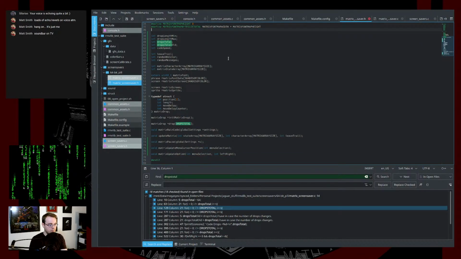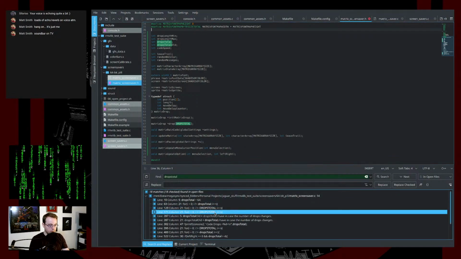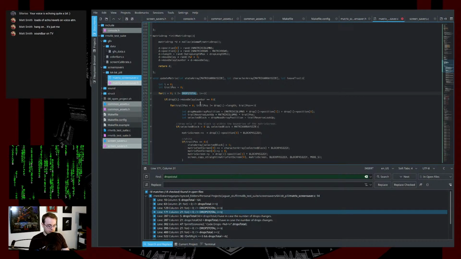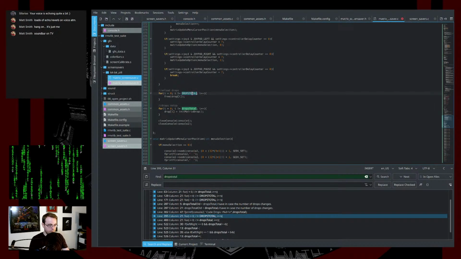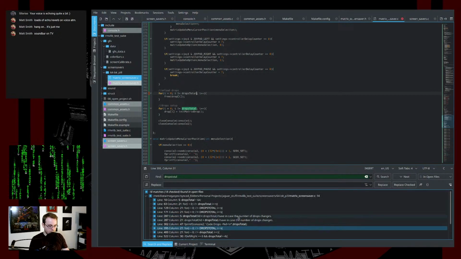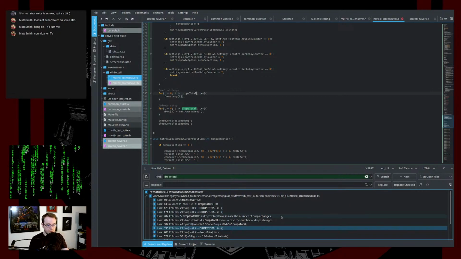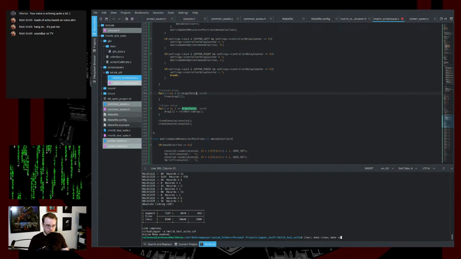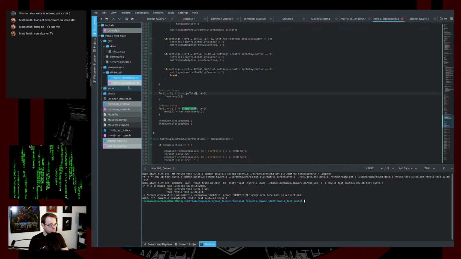Min, max length, we'll get rid of those. That way it should tell me there's an error because it doesn't exist, but we're going to go through this anyways. Drops total, and just make sure I think everything has been changed. Save that. Run it again. Undeclared. Yeah, we missed one.